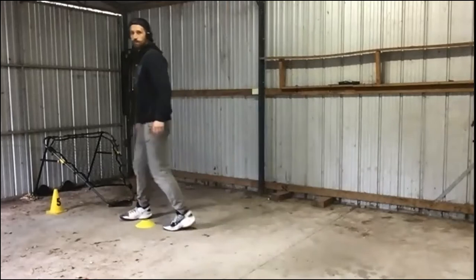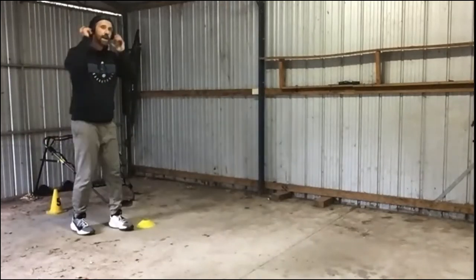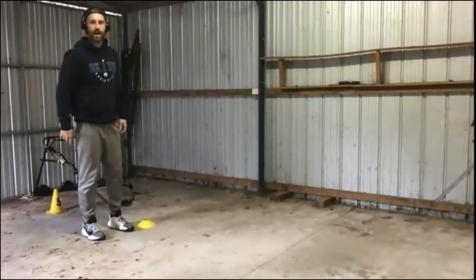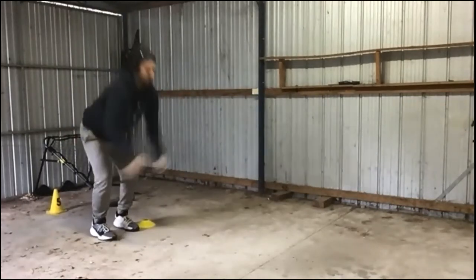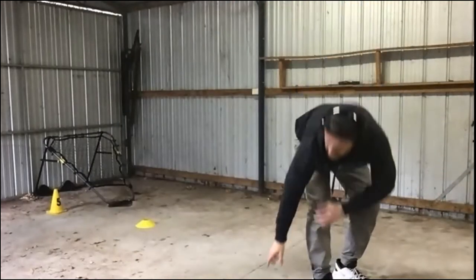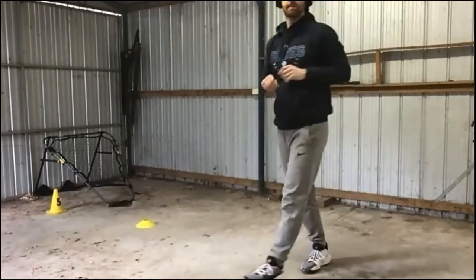This is our long jump. So we're going to start. I'm going to come back to my cone and I've got to try and beat that jump there. Another big one, I start up nice and high. I start on my toes, swing my arms through. Woo! Heaps longer. So now I move my cone forward because I jumped a bit further.